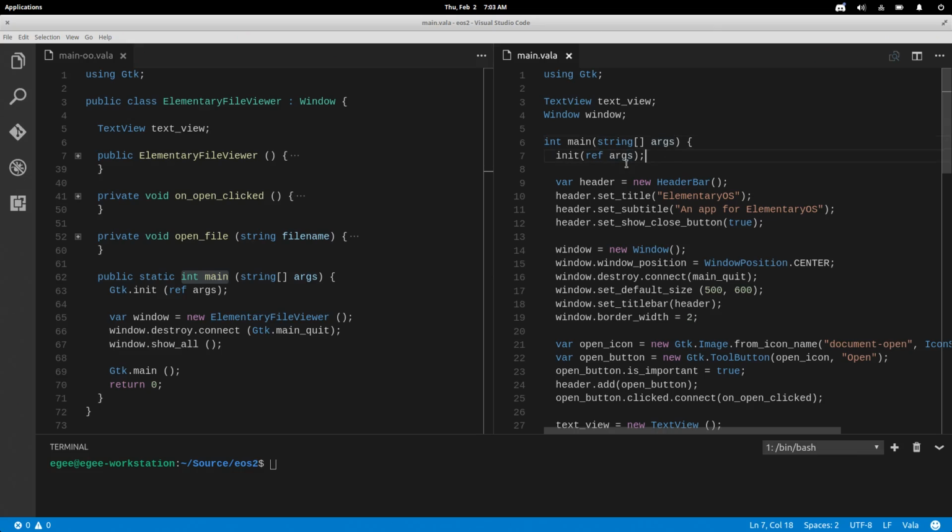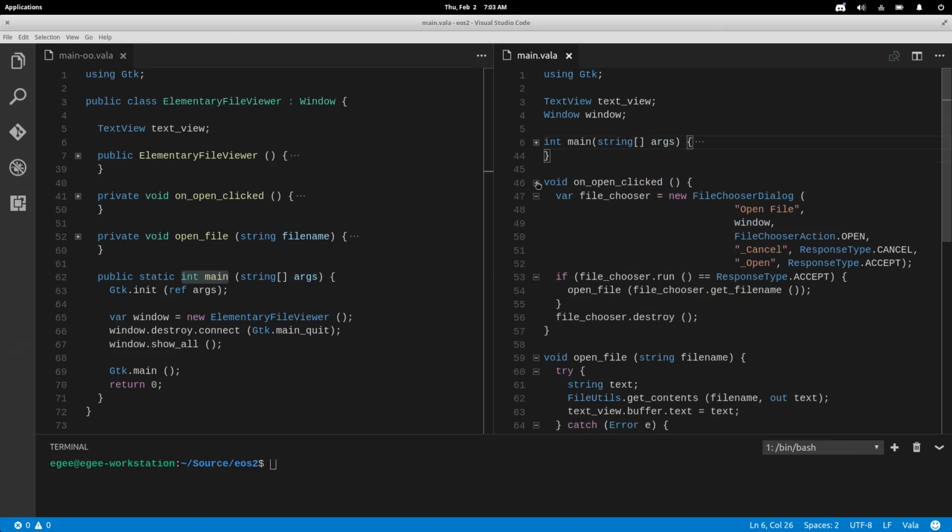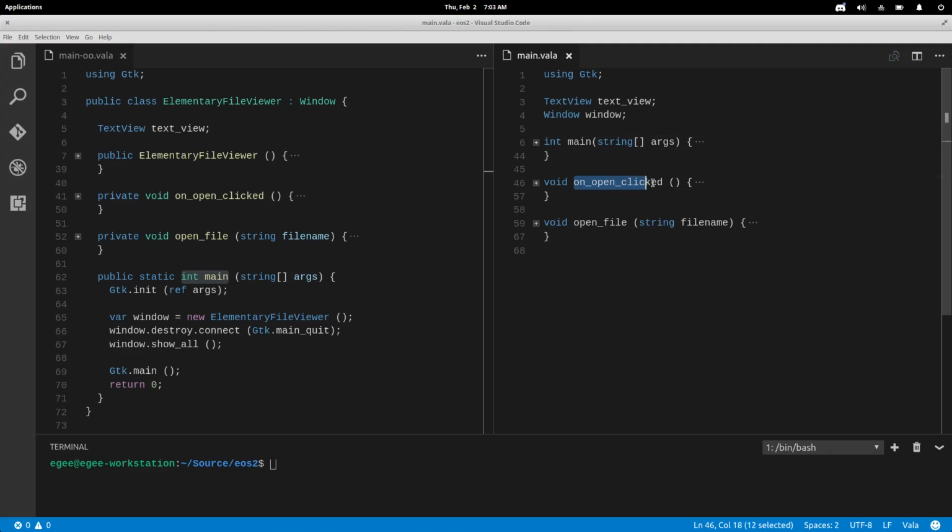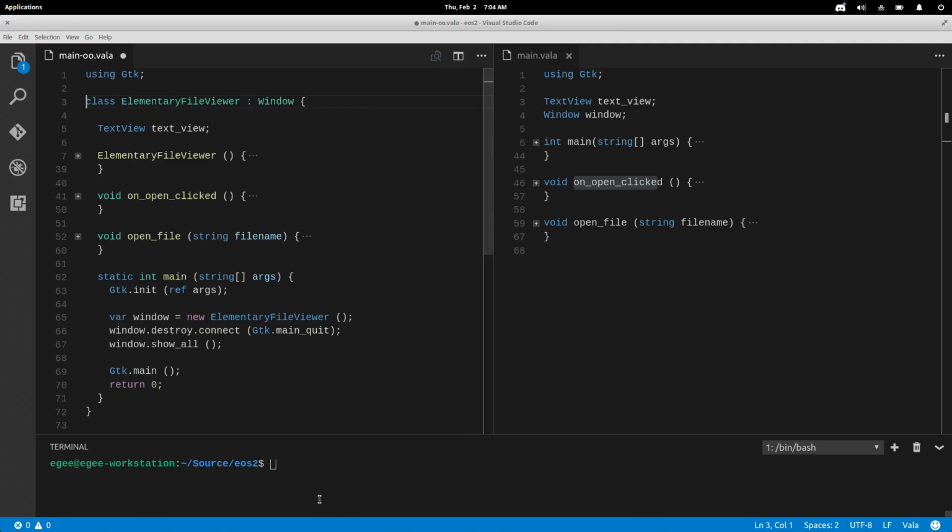A really cool and interesting feature about Vala, compared to other languages with GTK bindings, is Vala doesn't force you to use object-oriented programming. You don't have to write your elementary app using namespaces and classes if you don't want to. Though I recommend that you should, because the point of object-oriented programming is to help you organize and understand your code better. If you're just writing functions all over the place, or even worse, just having one giant function with all of your code in it, it makes it very difficult to not only understand, but test.